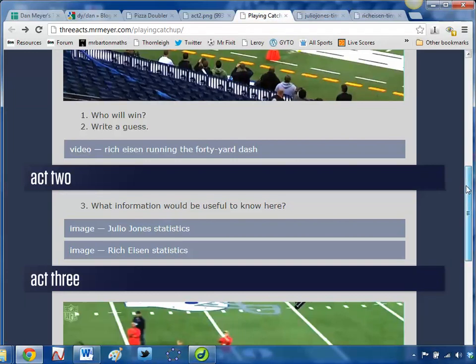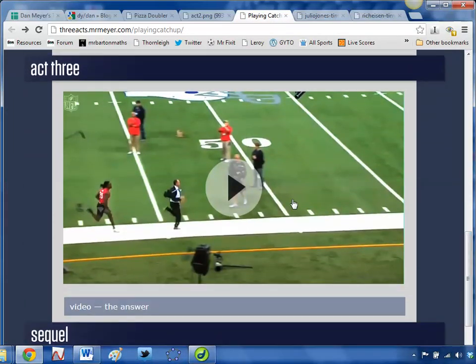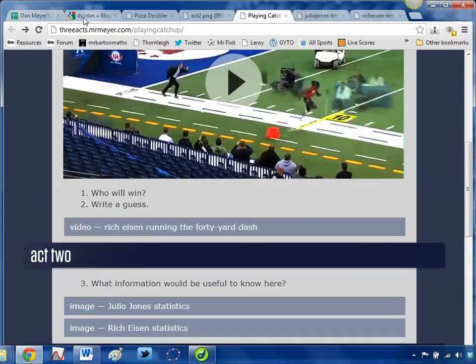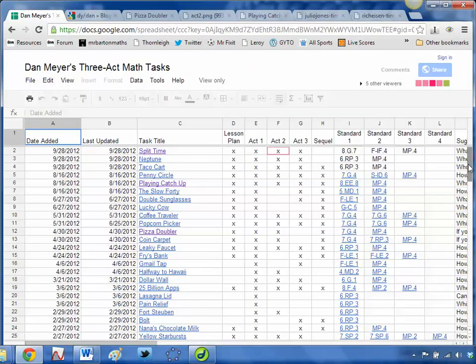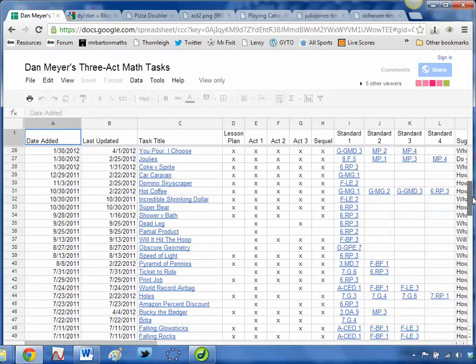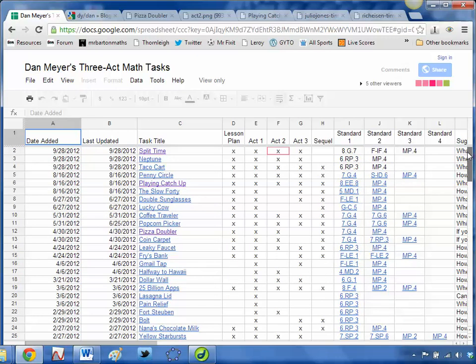And once they have reached a conclusion there, they can test out the findings, because there is Act 3, the final video, and I'll leave you to click onto that to find out who wins that race. So there it is, Dan Meyer's 3-Act Maths. I can't tell you what a big fan I am of this, and what a resource that is. There's loads there. There's just close to 50 absolutely brilliant resources there that I'd strongly suggest you check out.